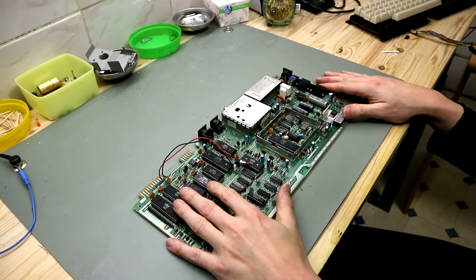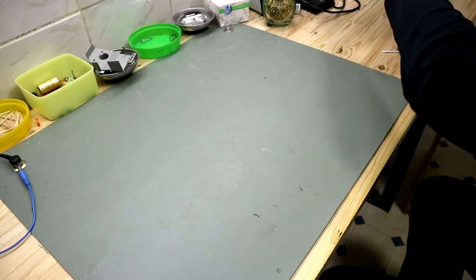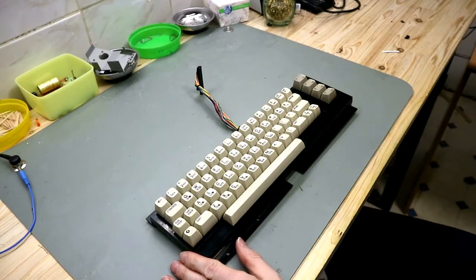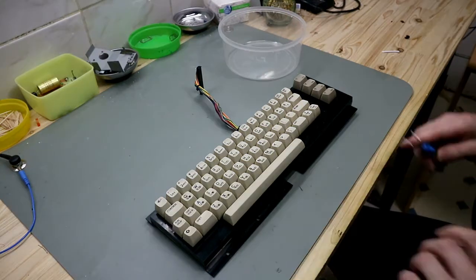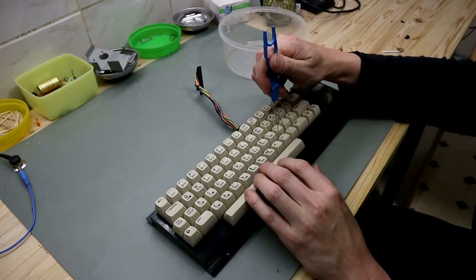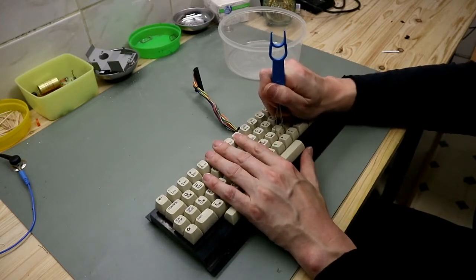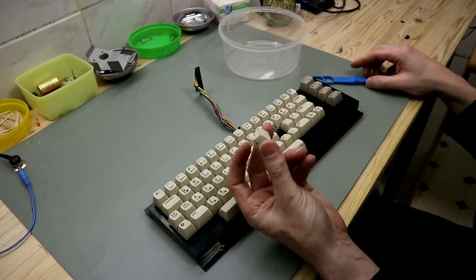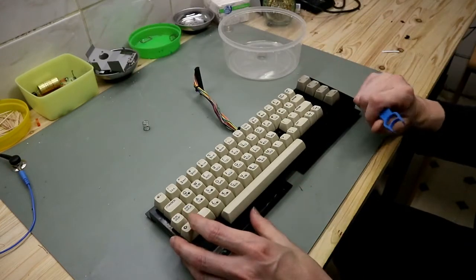So before we clean the case, we put the main board on the side and remove the keycaps. For this I use this handy tool, the keycap remover, so you can go between the keys. Twist a little bit, pull it up, and you have the keycap in one piece, not broken. And so it goes on and on.